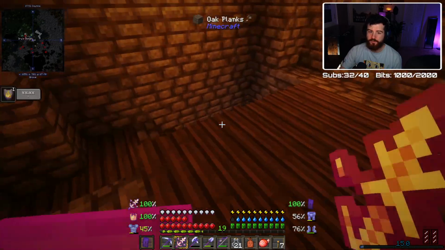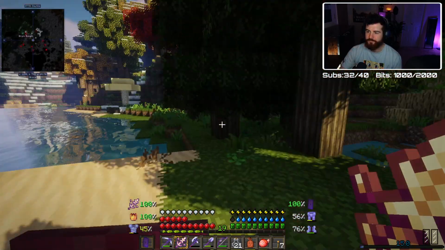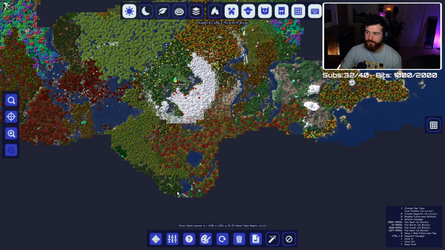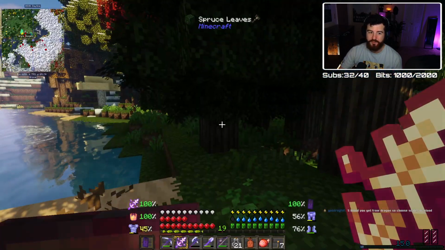Up, up, up, up, up. I think I saw a dragon. Where haven't I gone? Let's go try to find another fire dragon. I haven't gone down south too far. Oh no, we're going to the serpent. That's right, we're going over here.